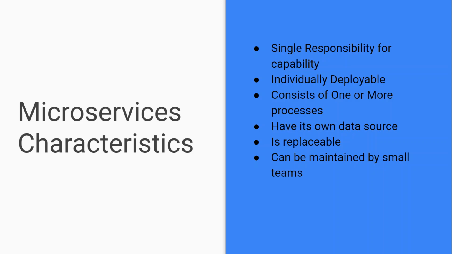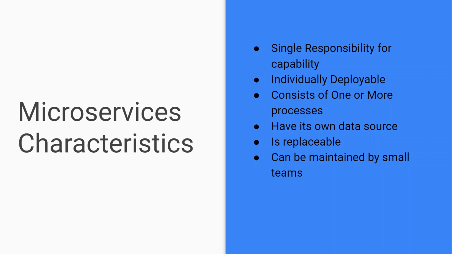Now suppose they are working in the same process, my shopping cart microservice and the product catalog microservice, then they both have to be deployed together. Whereas there is no need for the product catalog microservice to be redeployed as it has not changed. And if that happens, this goes directly against the microservices being individually deployable. Another thing is that a microservice can have two or more processes so that it can implement everything, such as the data storage and the background processing it needs in order to provide a full capability to the system.